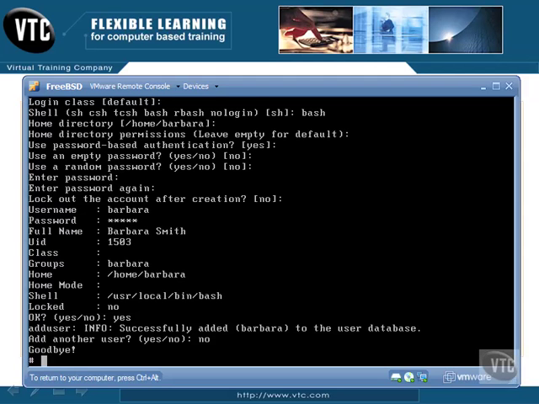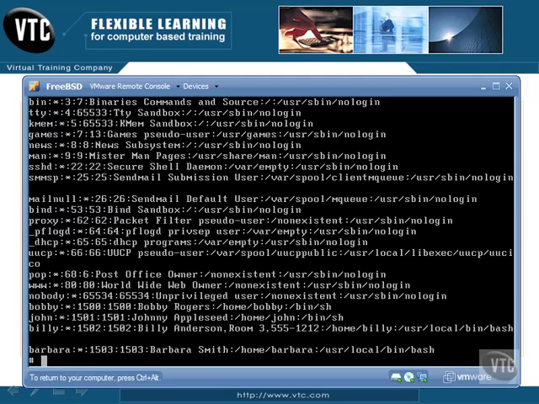Now the next thing we want to look at is the /etc/passwd file. The /etc/passwd file goes back a ways in Unix, and originally that's where all user account information, including the password, was stored. As you can see, it's a little bit difficult to read sometimes, but once you know how it works, it works out fairly well. Look at the very bottom of the file, and that's the most current user we added, the user Barbara, with a UID of 1503 and a group ID of 1503, which is what was assigned by the system. We've got her full name, her home user directory, and her shell, and that's the basics that you get out of the /etc/passwd file.